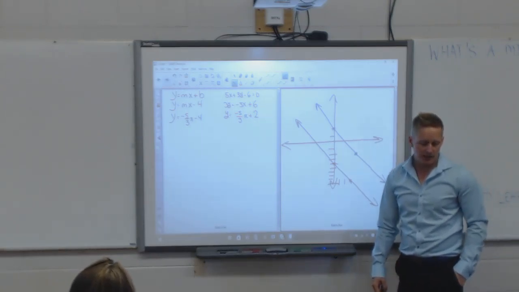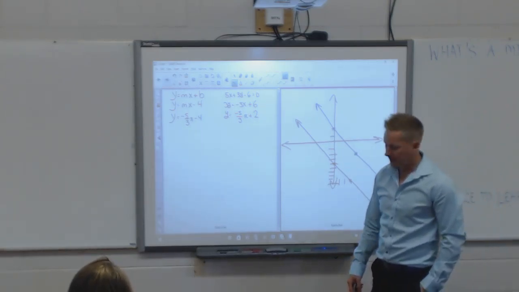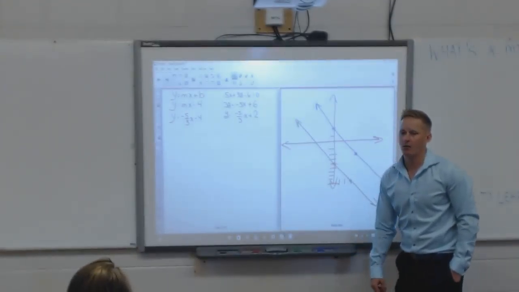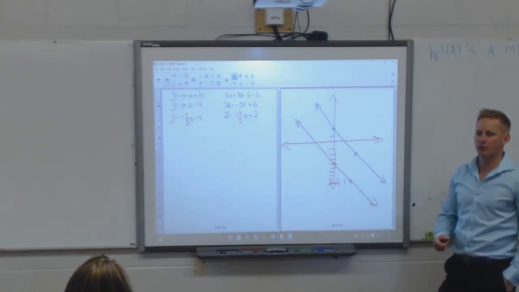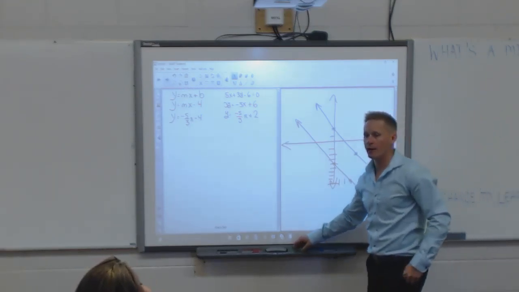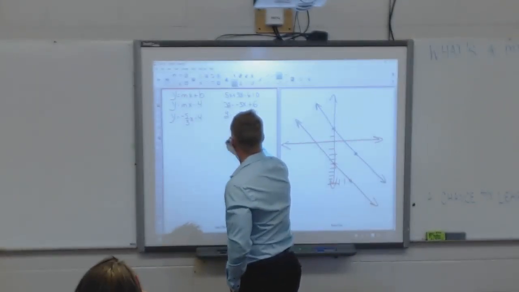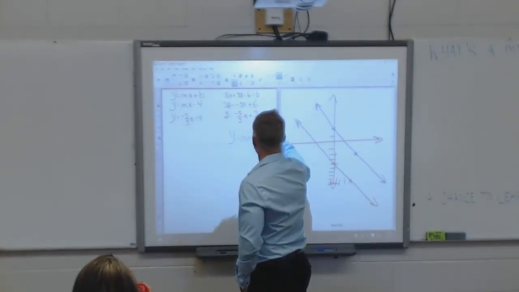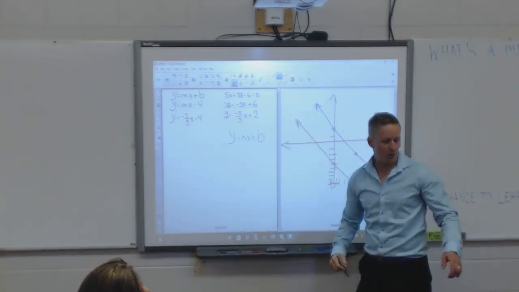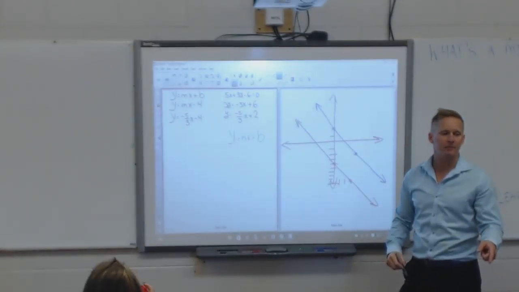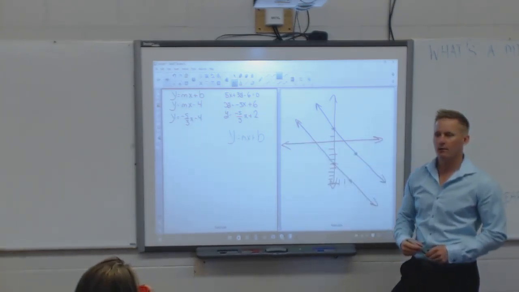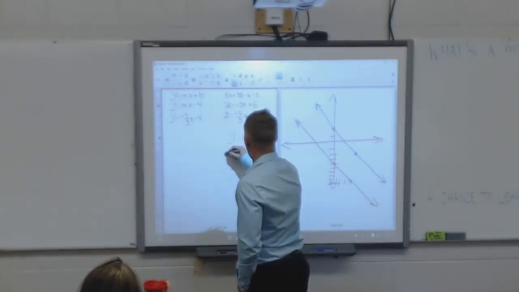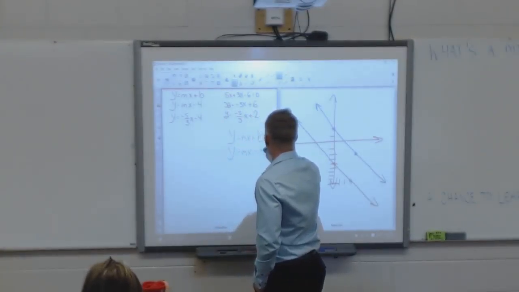Okay? So then the next part of this says, well, I want the same thing to happen, but now I want my line to be perpendicular to it. So I have a new equation that I need. So I start by going y equals mx plus b, right? It says I still want my new y-intercept to be negative 4, so where does that go in that equation? For b, so y equals mx minus 4.